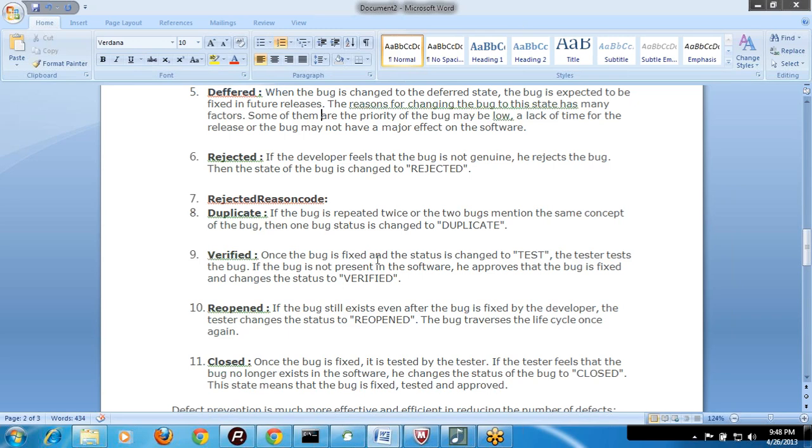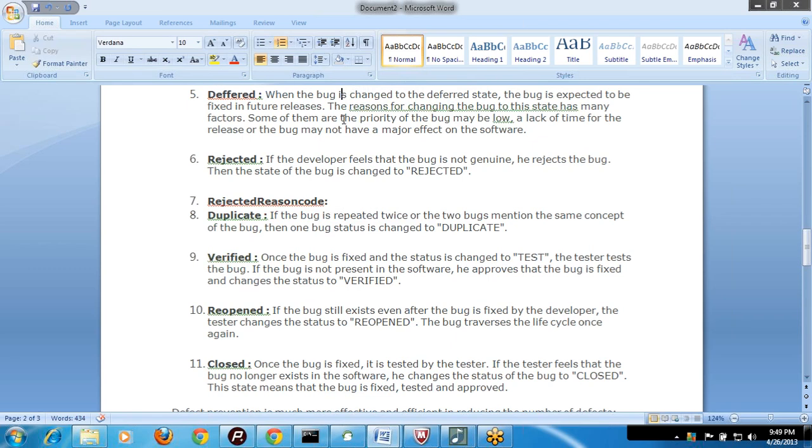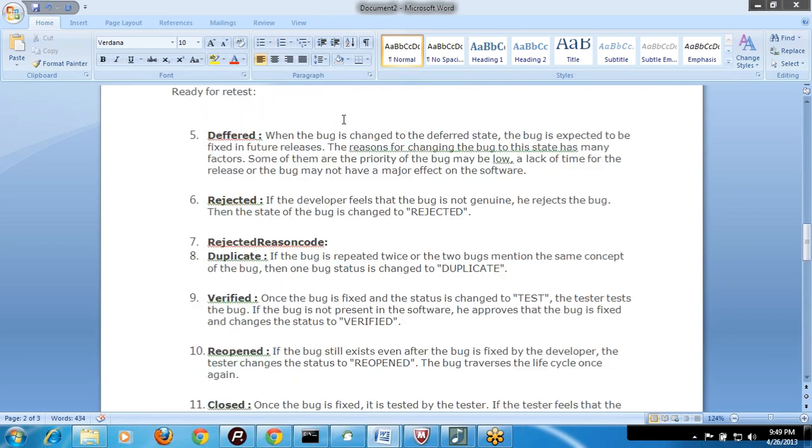This is the communication that happens between states. The tester will know the status of the defect just by looking at the status, whether it is deferred or any other. So this status plays a main role in the defect management lifecycle. To raise a defect, you need to understand this status, because it plays a major role. If you raise a defect with some other incorrect status, it will affect a lot, because people on the other side can interpret it the wrong way. Within one defect there are a lot of people involved: the developer team, the test lead team, and the tester. So it's our duty to be very careful while assigning or changing defects.